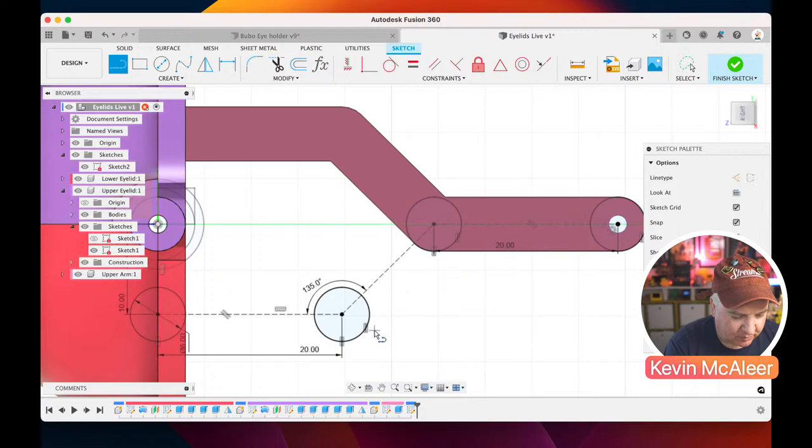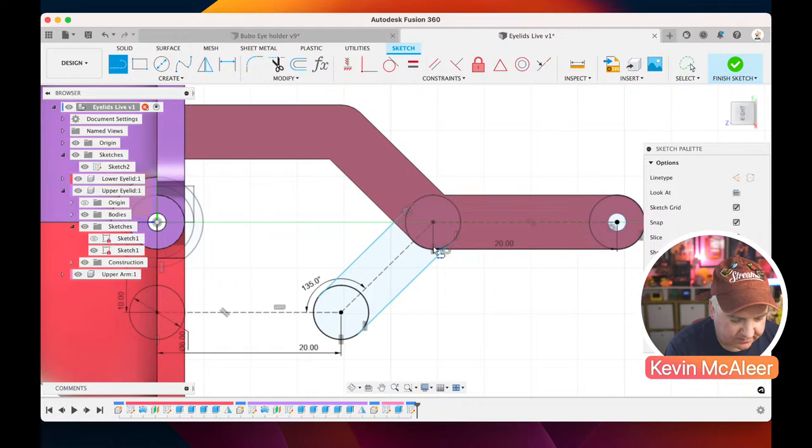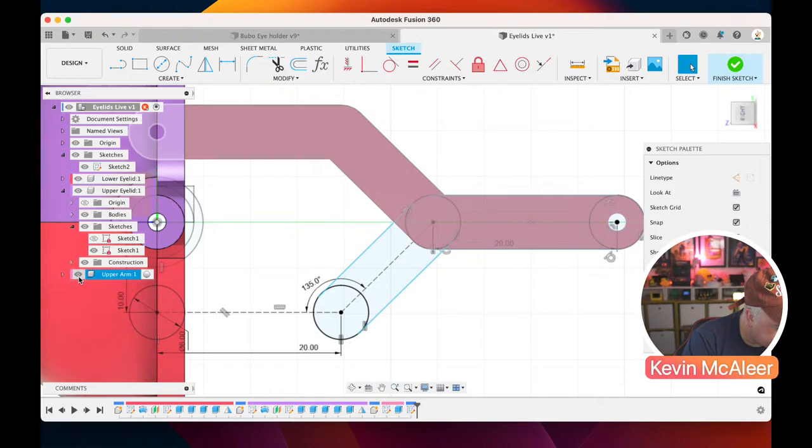And then what we can then do is we can just click on the edge of there, click into that point there. So it just means we can get a head start on these tangents. If I do the same again on here, lock that in over there, here, over there, like so. I'm going to hide the other arm, just so that we can see what we're actually doing. And once again, I've done the same thing, I think, where I haven't had the lower arm selected.